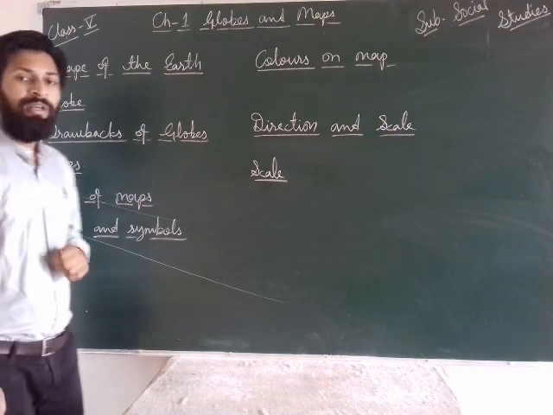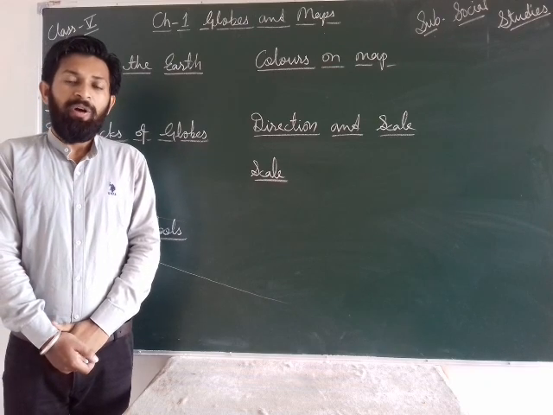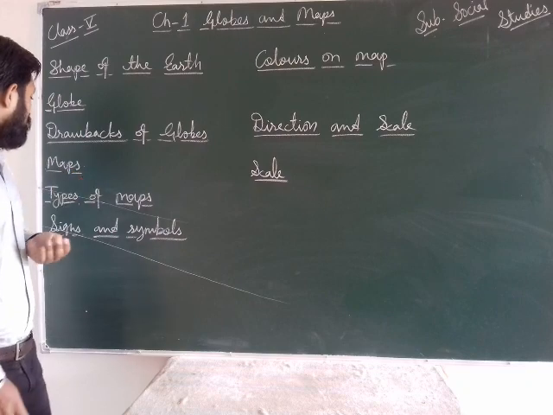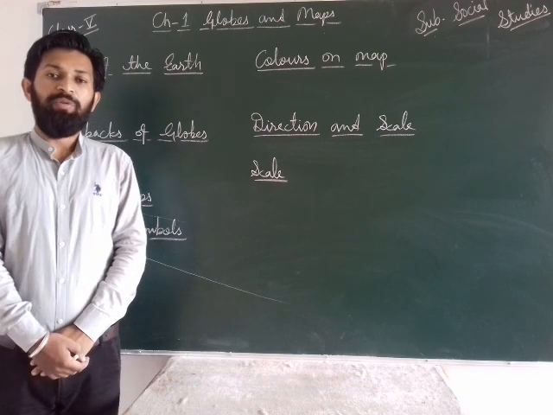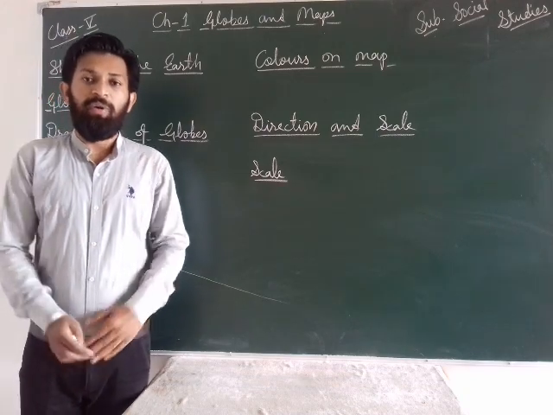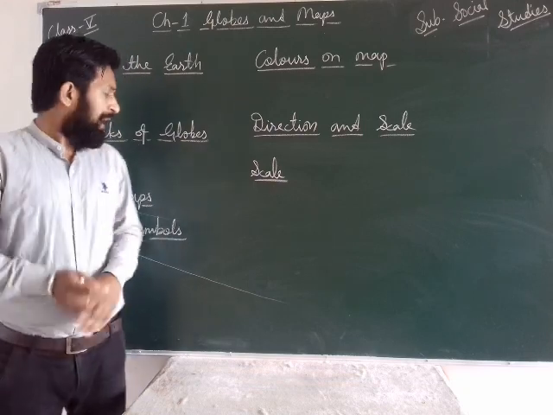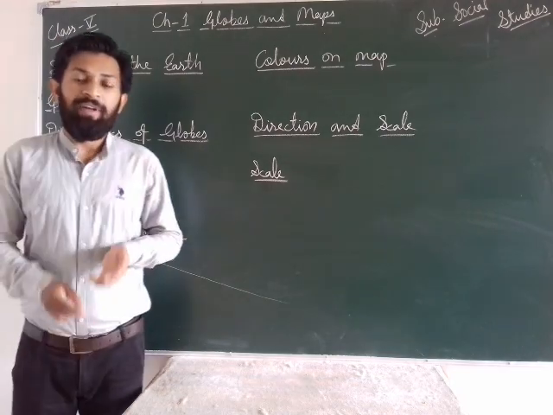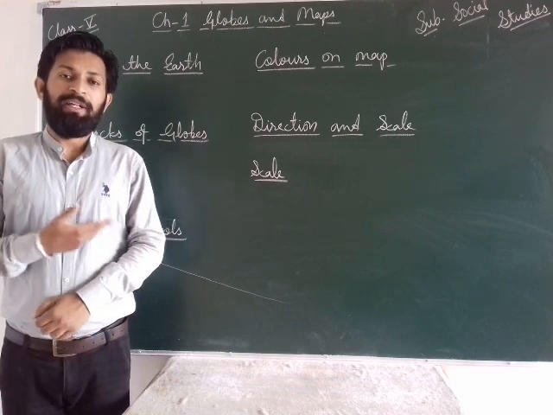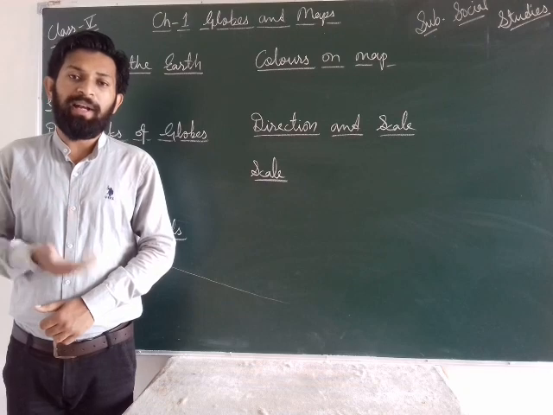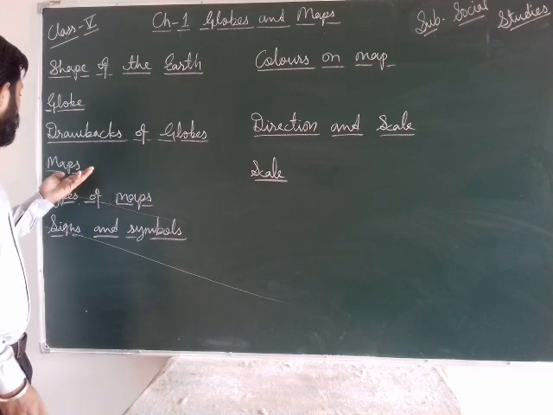And maps. A map is a flat chart drawn on a flat sheet. Many types of things are represented on maps. If we want to represent a small area, then we can make a small area's map. And if we want to show a country's information, then we can draw a complete country's map or a complete world map. On a map you can represent railway lines, roadways and transportation. You can represent rivers, mountains, mountain ranges, the Pacific Ocean and many other oceans. Much information can be shown with maps.